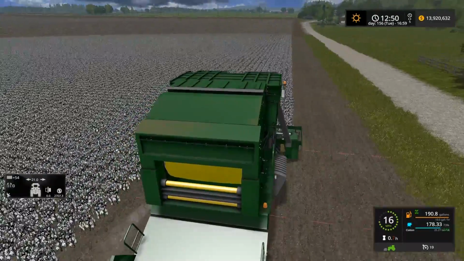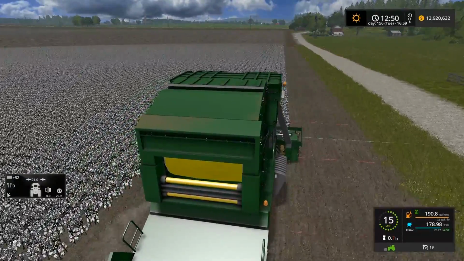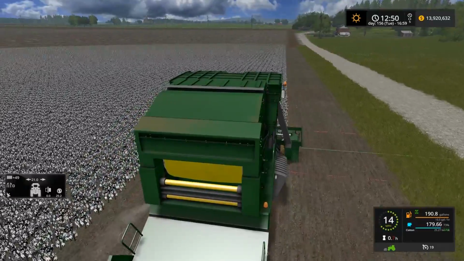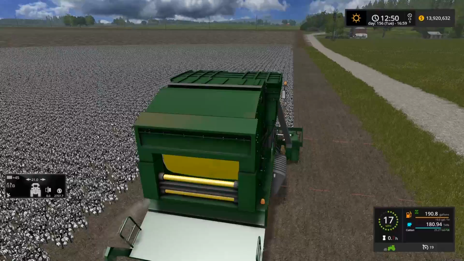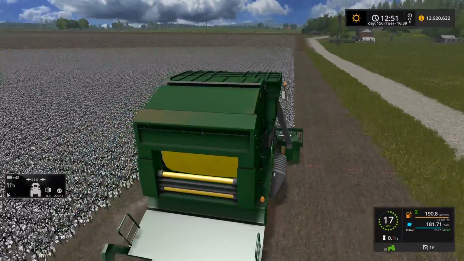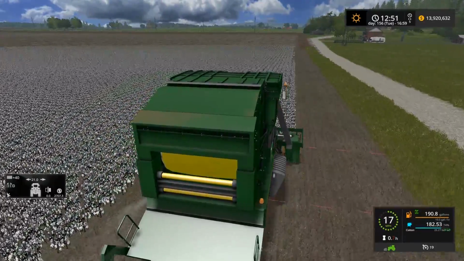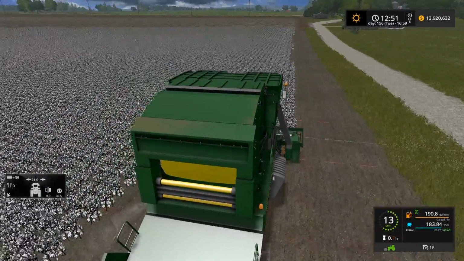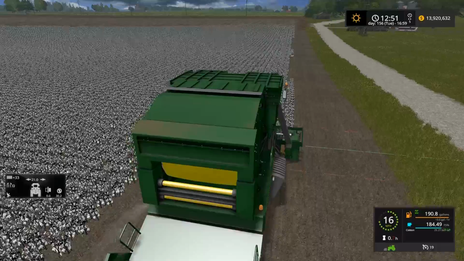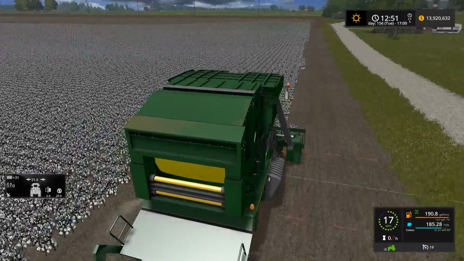Do you like the 8RT really better or the 9RT? I like the 9RT better. It looks better with the tracks, I think. The 8RT is, I don't know, they're spaced out a little too much. It's got the row crop type tracks on it, which I don't know, I'd like the normal tracks better myself. Is the 8RT just a copy and paste version of the 8R?